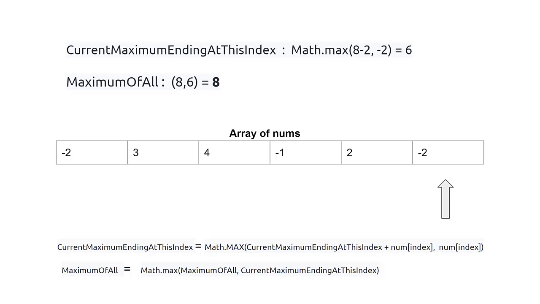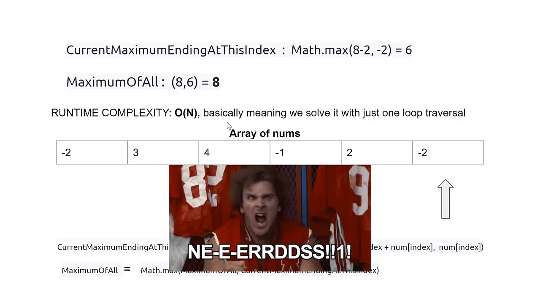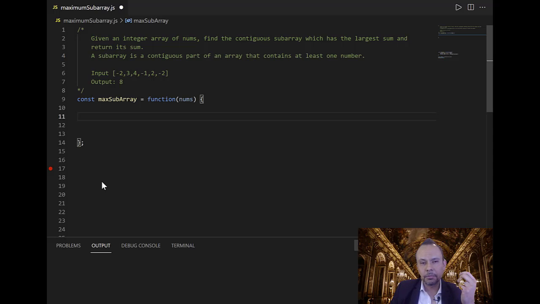So basically, just to recap, all I did was traverse the array and apply these two formulas, and that at the end will give us the maximum of all on the pointers. Now, another important thing to mention is that this algorithm runs in O of n time complexity, because we are basically just traversing one time the whole list. Now, knowing this is important because those big tech company nerds love to ask this. Now, the implementation of this algorithm is so simple that even non-coders should be able to implement this easily.